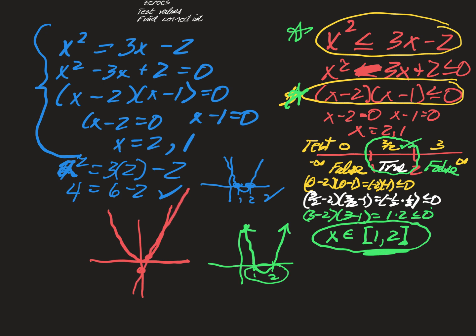You would have been looking for where the graph of the parabola is smaller than the graph of the line, or below it. Where does that occur? Between 1 and 2 on the graph. Now, that's a little harder to check than doing the one where you make it less than or equal to 0. That's why my preference is always that one. But I've checked it with a graph, and now I know that I'm correct and I can move on.